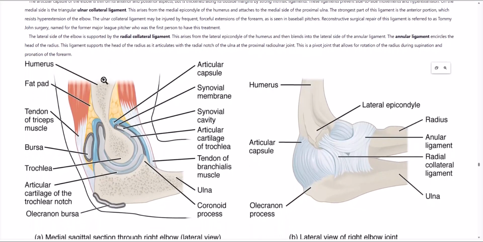So here is the humerus coming down. There's the trochlea of the humerus. It's going to articulate with the trochlear notch of the ulna. Bursa here. Bursa here. Right, the olecranon bursa makes sense. We know the tip of the elbow is called the olecranon, or the olecranal region. This bursa is going to protect the tendons coming down from the triceps. This is your triceps coming down, guys, right here. Triceps brachii coming down, comes around the ulna and attaches to the olecranon as its point of attachment.